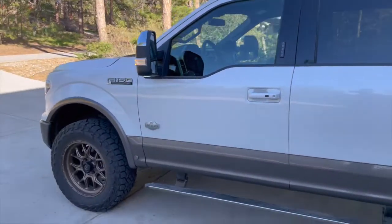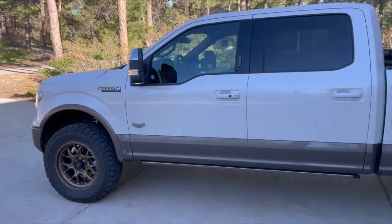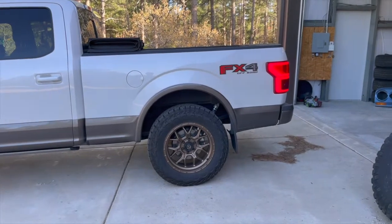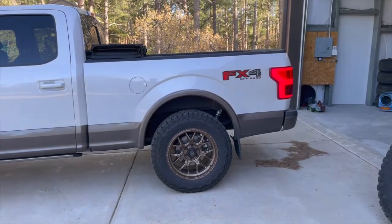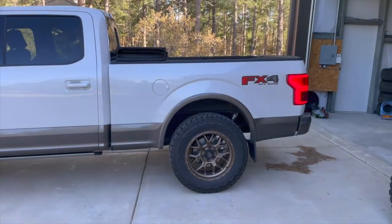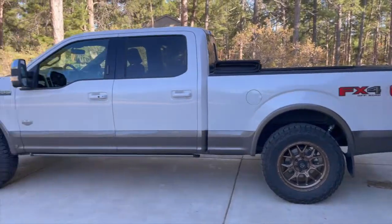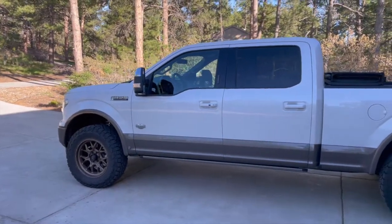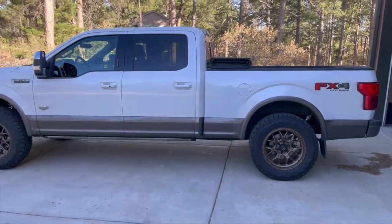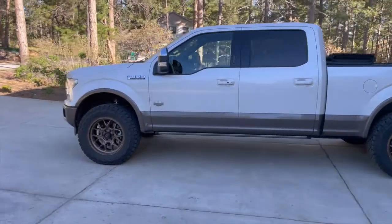Haven't tinted the windows yet. I don't know how long I'm going to be keeping this one, so I'm debating how much money I actually want to put into it. I have Ready Lift airbags, or Ready Air, I think is what that company's called, airbags to go in the rear because I load this thing down constantly. I just had 30 paver stones in the back and a trailer, which made it literally the bump stop riding on the axle on the ride home. So I use it like it's a 350, which is why I usually get 350s. But I got airbags, and I want to tint the windows.